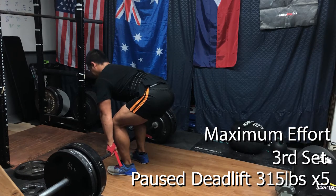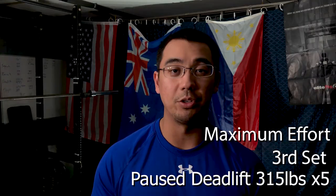Keep in mind when doing pause deadlifts: pick the pause where you feel your sticking point. Most people find the floor to be the difficult part, but since we're not doing a deficit pause deadlift, a pause anywhere below the knees is what I'd recommend. For me personally, once the weight gets above the knee it's a lot easier to lock out. Unless your grip gives out — that's a totally different story — but for working the muscles, knees and below is where you want to keep that pause.